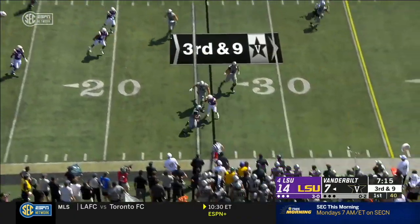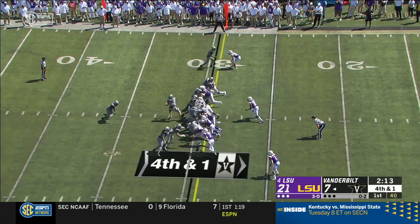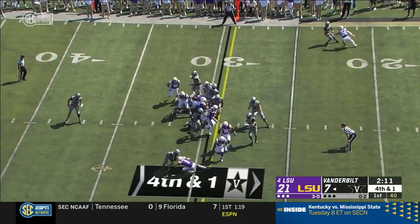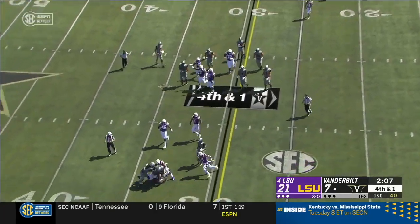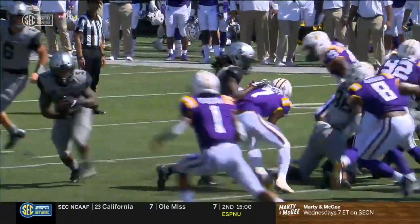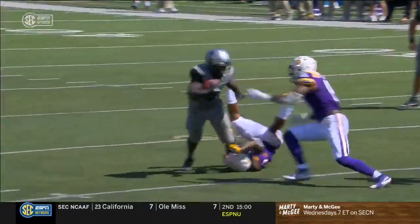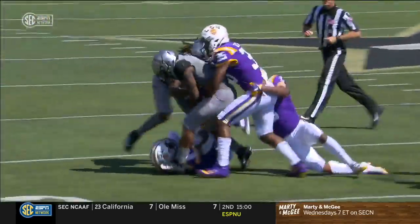Pressure, and Neal is able to get it out of the backfield to Vaughn. Bounces to the outside, hit behind the line, and he will not get there. Jacob Phillips and Chris — first one never gets him. Great job there by Patrick Queen rallying and getting Vaughn down behind the line.